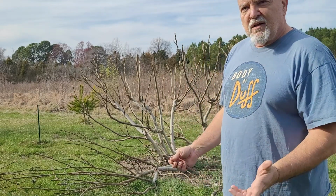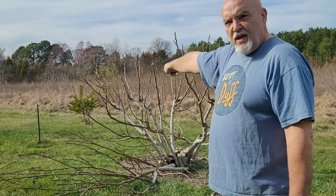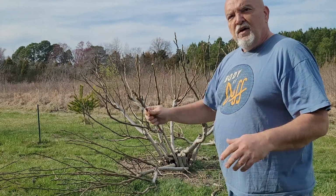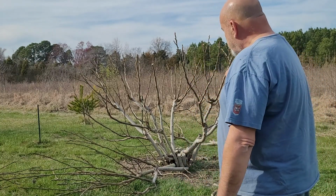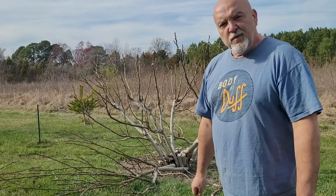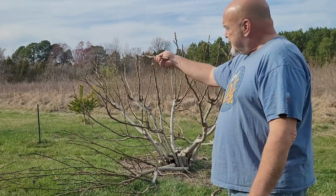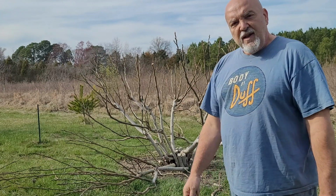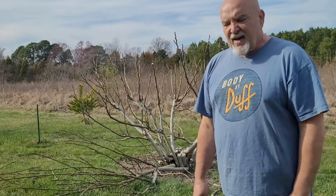Growth hormone is going to go to the highest part of the tree. So rather than have one leader on this one that is getting all the growth and shooting up, and all the hormone is for fruit set and production and for plant growth, it's going to be spread among several. But we've cut some of these other ones out, so it should be more concentrated, and we'll see how that does. And the other one will look a little different, and maybe we'll show that in a later video, but I didn't want this one to get too long, and I've got a lot to do today.